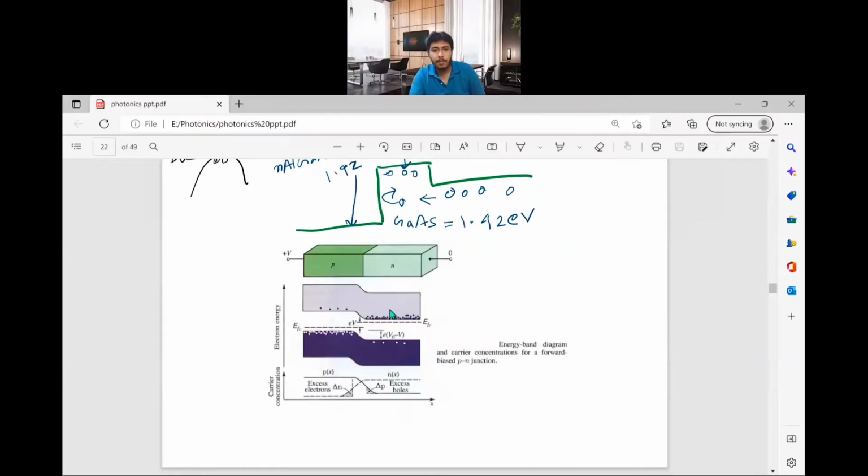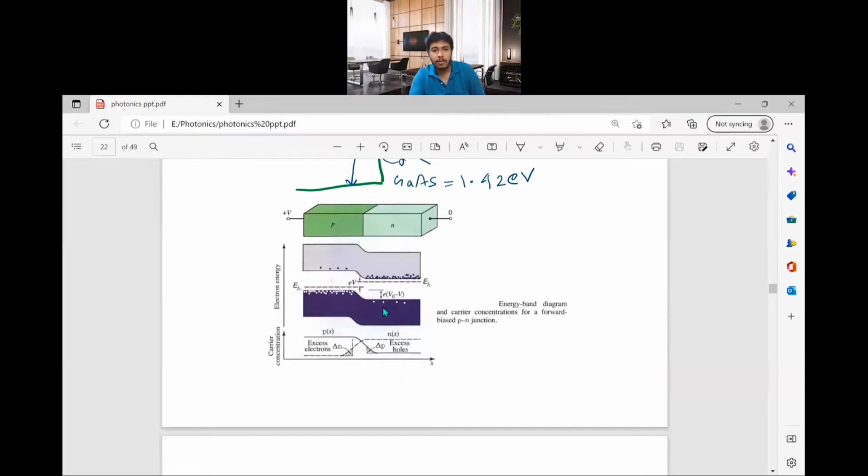This is the band diagram. This is the p-type and n-type. This is the depletion region. We have the barrier potential. So the electron has a barrier in this direction, so it cannot move across. The hole has a barrier in this direction. So always the electron barrier is in the upper direction and the hole barrier in the lower direction. So the hole cannot overcome this barrier from the p side to the inside, and the electron cannot overcome this barrier from inside to the p side. So that's why at equilibrium the carrier movement is stopped.